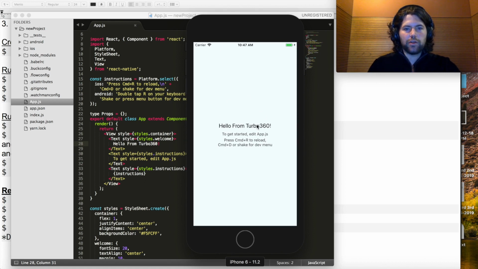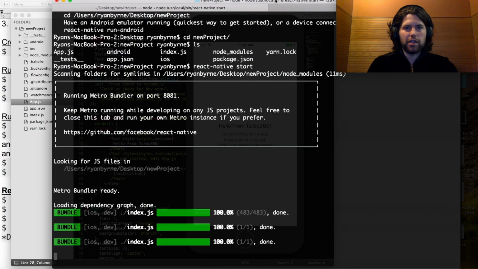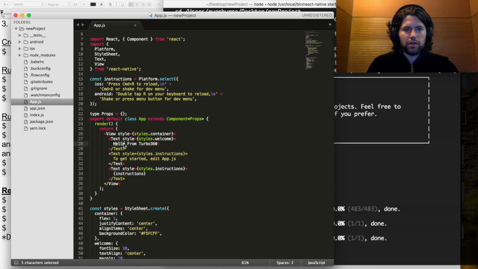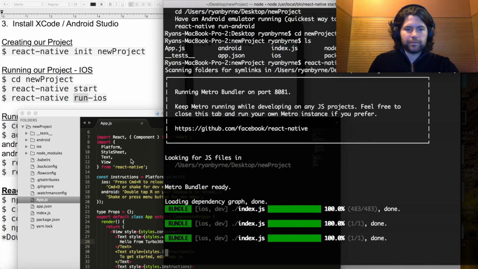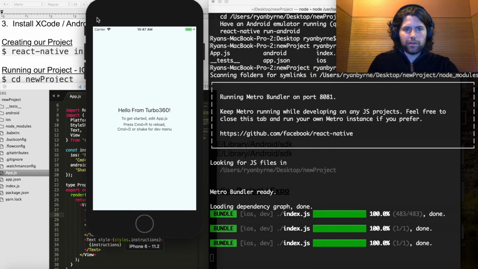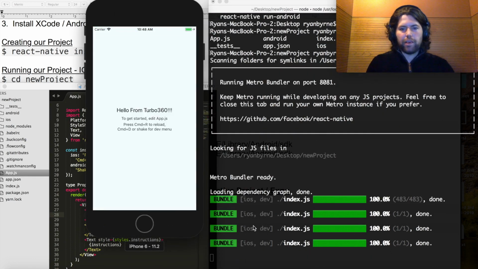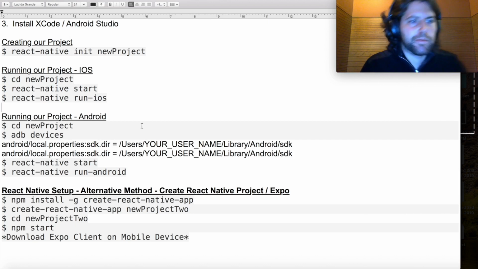Now, for Android, and again, I just want to point out, I changed this and refreshed and it reloaded. That's because we have this package running. So if you watch here, I add exclamation points, and I save this. Sorry guys, got a lot of windows here. Now when I refresh, you'll see it rebundles the JS. So that's why we leave this packager running all the time. Again, that's the react-native start command. That's this one. Alright, now for Android, you guys have been patient enough.